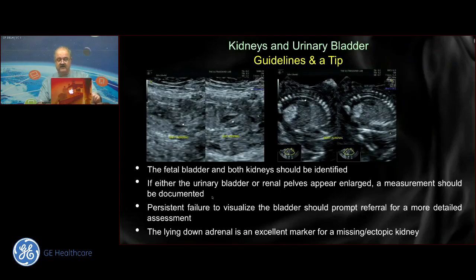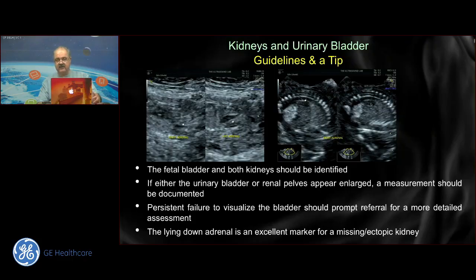And of course, if you don't see the bladder, then you start looking for kidneys all over again because you might have mistaken an adrenal. The adrenal actually moves away from its relatively axial position to a more vertical position when the kidneys are absent, and it comes to occupy the entire renal fossa on both sides. You might see it better on one side than the other, but in general, the more you look for it, the more you will be able to see it. It's always a good idea to look for both the adrenals and identify them, so that when you get stuck with a lying down adrenal, you know how to recognize it.